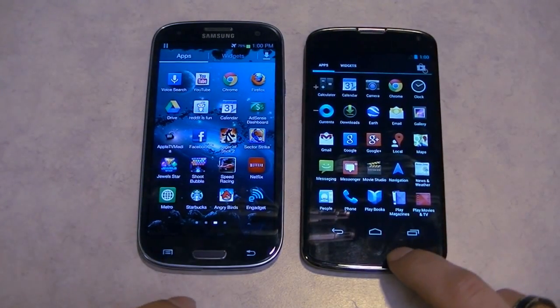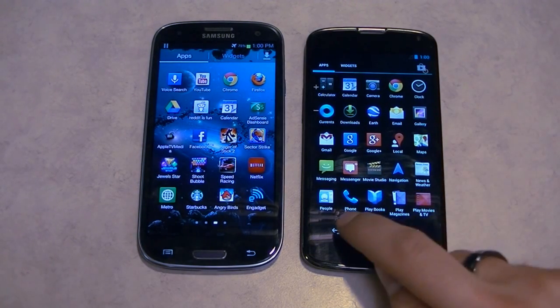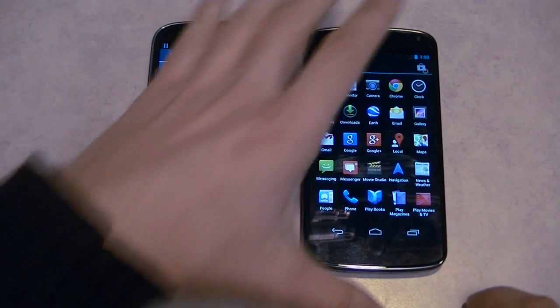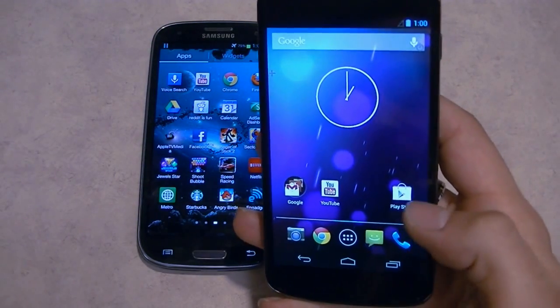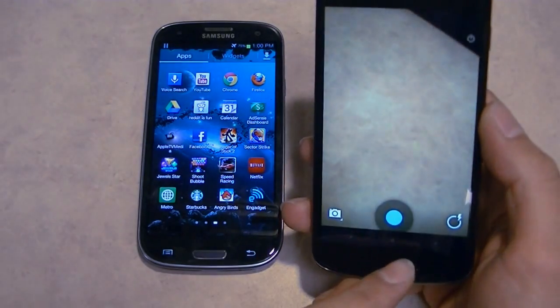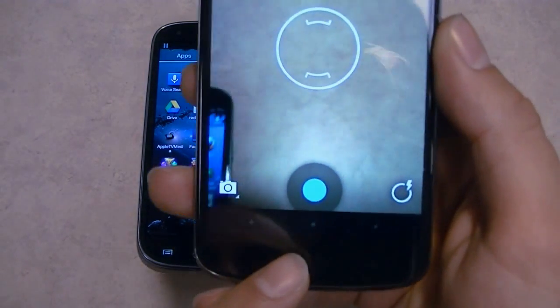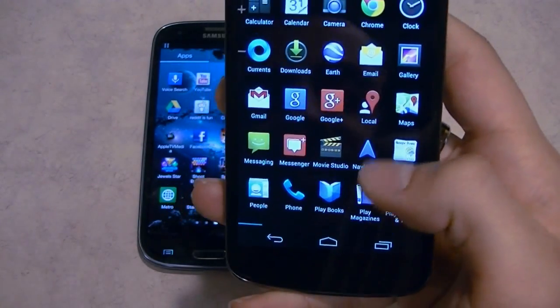And did you notice right away, going back to the hardware, there are physical buttons here, which I really like on the Galaxy S3. On the Nexus 4, it's nice to have virtual buttons, and the cool thing about that is if you rotate the screen, I don't think it'll do that now, but a good example is the camera. Let's go over there. If you go to the camera, you see the controls down here. They're hidden by 3 little ghost dots. When you click them, they show up and show you what exactly they do.